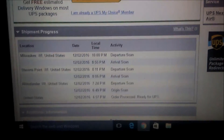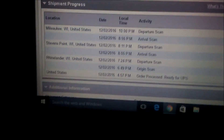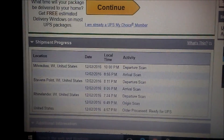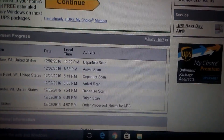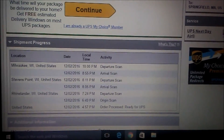This was taken just before bedtime. As you can see, it left Rylander, Wisconsin, which is a Diver's Den place, and now it's in Milwaukee, Wisconsin. It's right there at 10 p.m. their local time, and it is now 12:05 a.m. Eastern Standard Time. Yes, I go to bed at midnight.